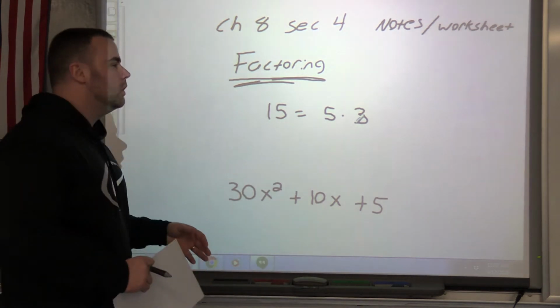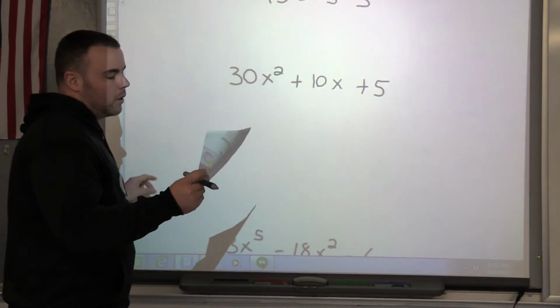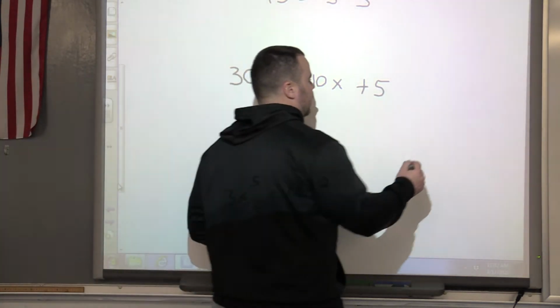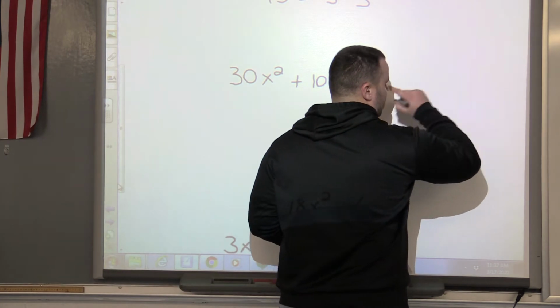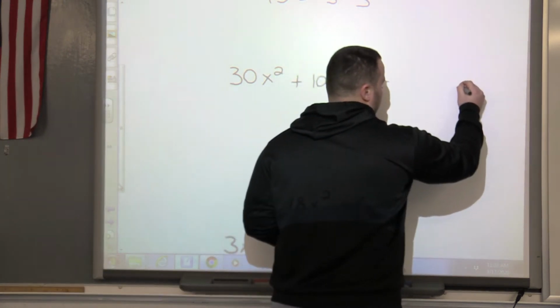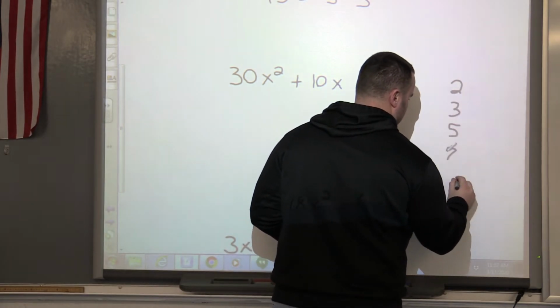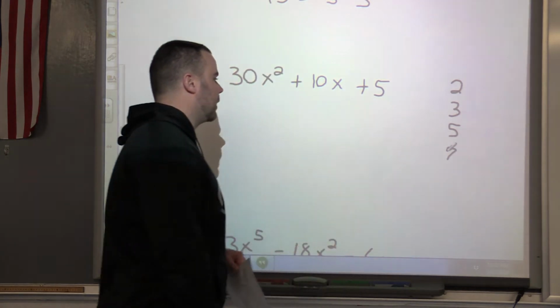And it's not terrible, especially if you remember your prime numbers. So that's what we're going to do first. We are going to list our prime numbers. This is what you've got to do, okay? Remember the prime numbers are numbers that the only things that go into them are 1 and themselves. So we've got 2, 3, 5, 7. That's all. You don't need anything bigger than that.